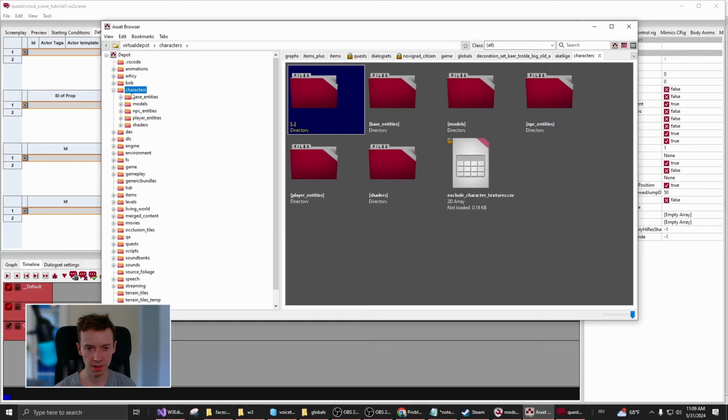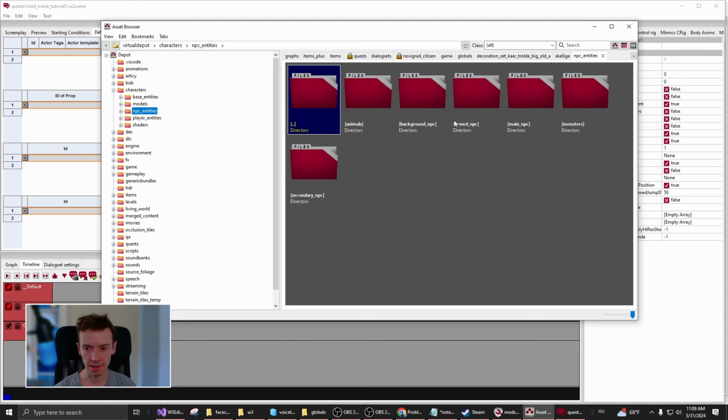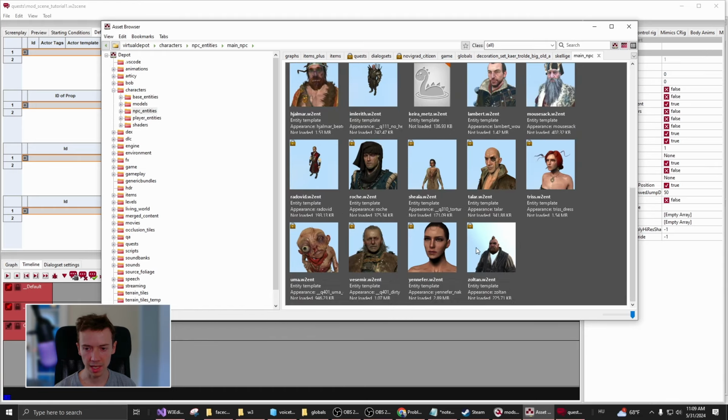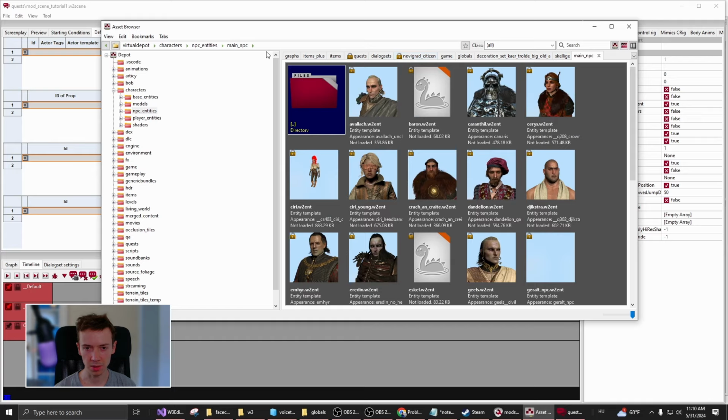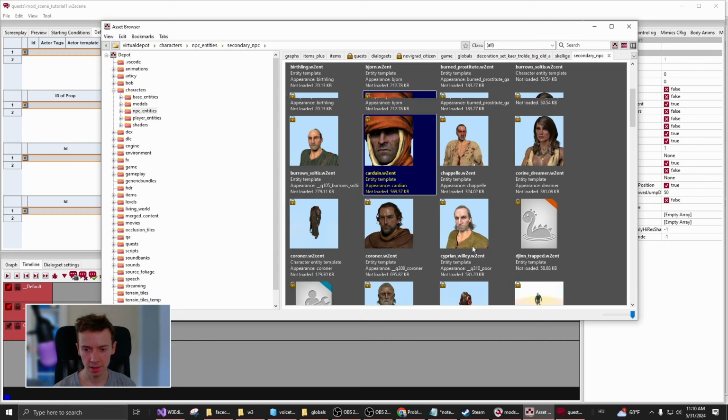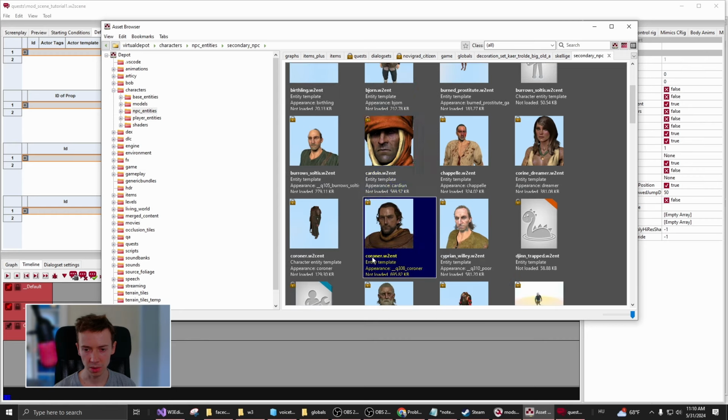For that, I'm going to hop over to the characters tab, NPC entities. And in here, you can either use some of the main NPCs that are used in the main story of the Witcher 3 game, or some secondary NPCs as well. So for us, maybe we can use something like the coroner NPC.